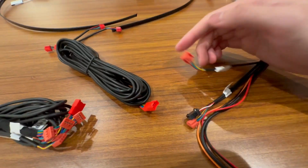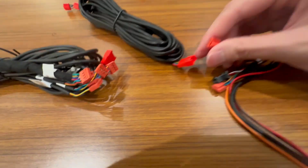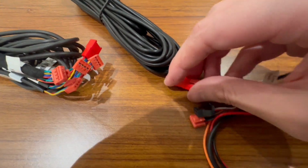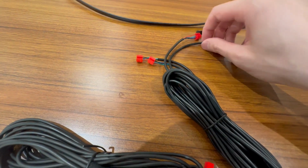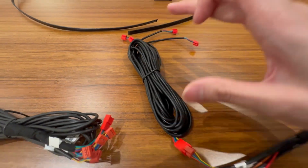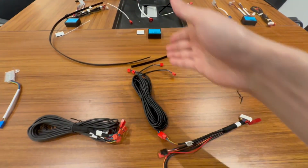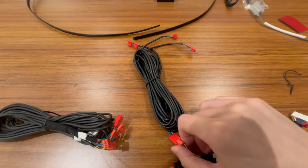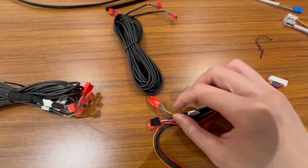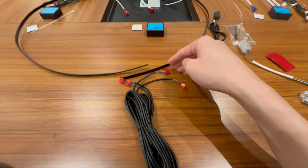What you want to do is grab the Zone 2 label and then plug it onto the red here. Once you plug it onto the red, you are going to have 4 outputs. You can untie this. It's a very long harness. It'll reach anywhere in the footwell for your RAM if you run it through the center console, as shown in my video previously. So once you plug it in here, it's going to expand from 1, Zone 2, onto 4.